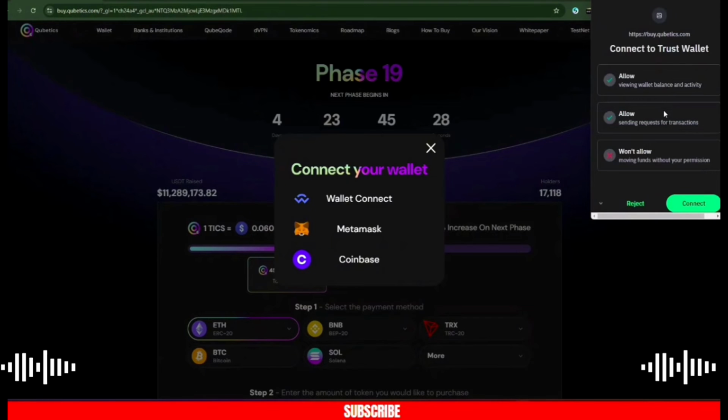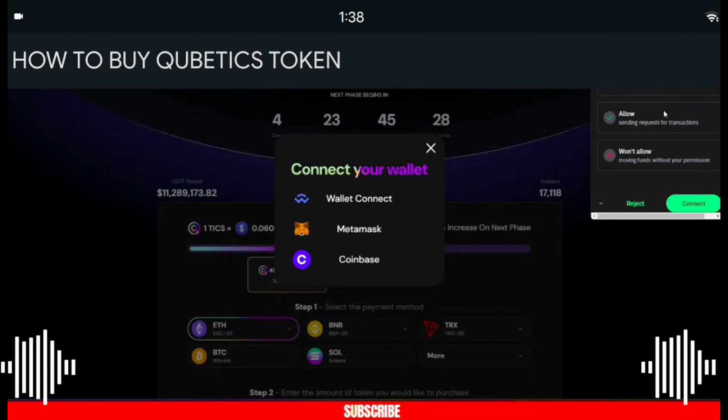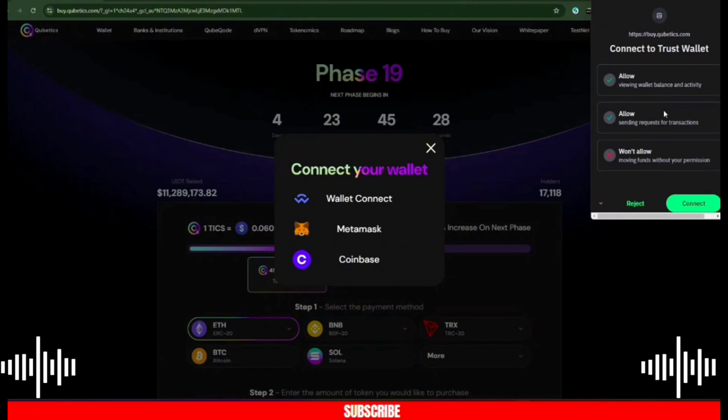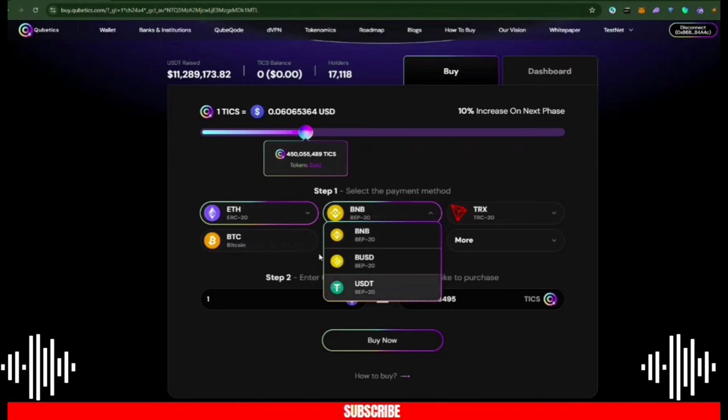If you want to select Solana, you can type here how much Solana you have in your wallet that you want to use to buy. This is how much of the token you will receive. After that, click on buy now. As you can see, it shows send deposit and scan the QR code.